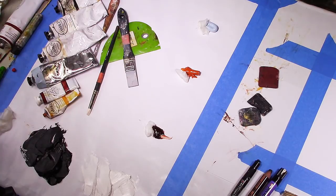Hey guys, Lisa here in the studio, and I am putting out a more limited palette today just to work on a piece of multimedia artboard.